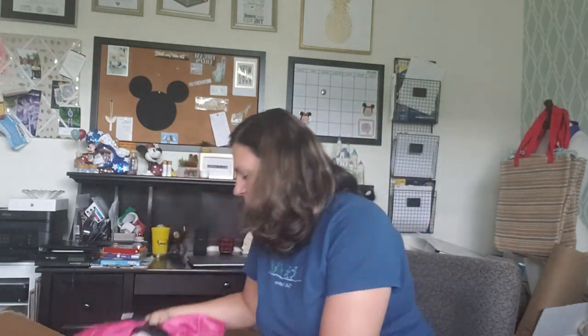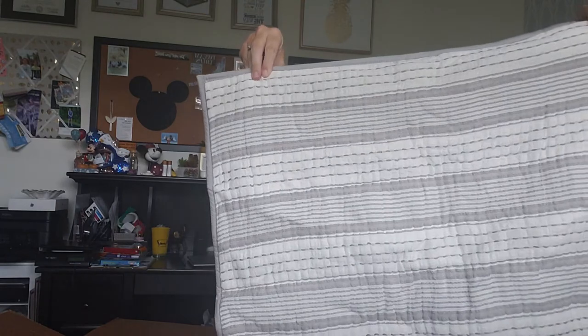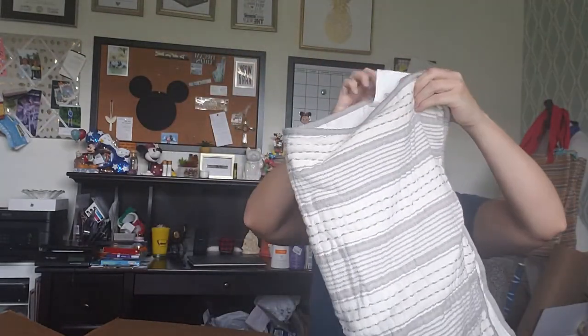This is Cloud Island, which is a baby brand — I think this is like a little baby blanket. These are pillowcases — two standard pillowcases in what looks like a light silvery gray, new, just missing the cardboard sleeve. These I can tell are pillowcases as well. There's a little toy — I think you throw it up in the air and it floats down, no tags on him. He may just get thrown in the donation pile. This is a pillow sham — no tags, so I'll have to look it up. Pillow shams do quite well because people are trying to match their bedding sets.